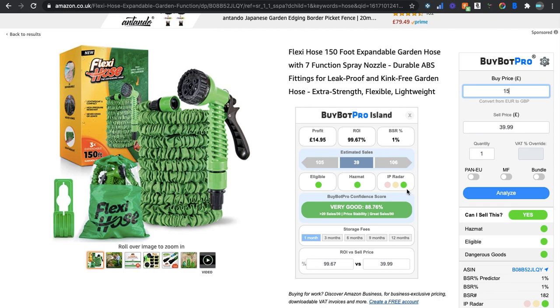I'm going to show you in a minute how to analyze anything that is potentially a risk of you getting an IP violation. And for those of you who do not know what that is, it means a risk of you getting an IP violation from a brand, which then would stay on your account for 6 months. If you get too many of them, Amazon will most likely deactivate your account. So you've got to be careful of that.